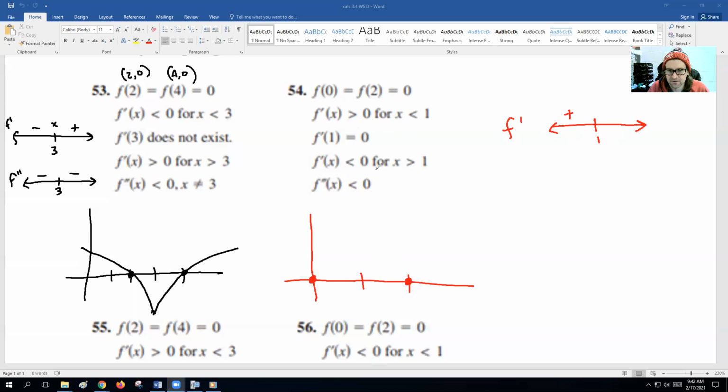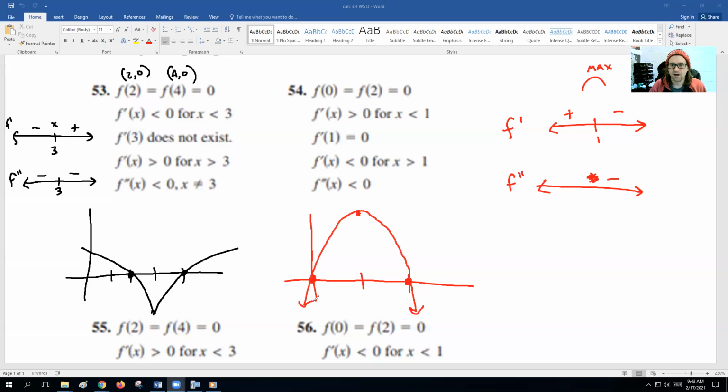Let's see, and then it goes down, right, less than 0. Okay, so this would be curved like this. So we got a max at 1. The other thing that we know here is that f double prime of x is less than 0. So it's constantly curved down. Okay, so if we think about it here, we got a graph going up and then going down, switching at 1. That would be some maximum point there, and the graph just needs to go up, go down.